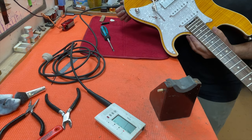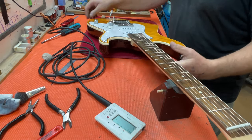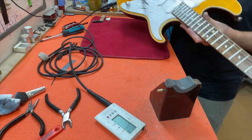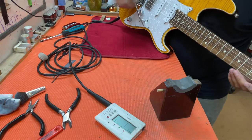Beautiful. There we have it. Oh yes, the last thing. Must not forget. Well spotted. The intonation. So let's do it again in this position. I can just about do it there.